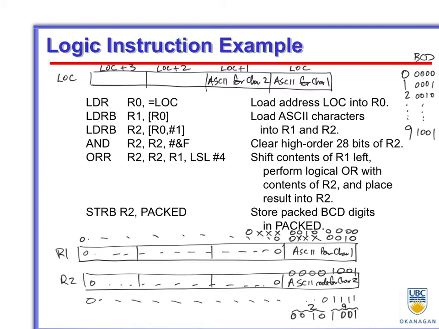Okay, and then we're going to store that. The last instruction here is a store instruction which says take what's in R2, but because of this B, it's going to take just the last byte, which is these 8 bits. It's going to store that byte into some memory location called packed. So we started off with the full ASCII code for these two characters in memory, and we end up at some other memory location having just the 4-bit BCD codes for 2 and 9 in the byte. Okay, so that was the purpose of this little bit of code, but it's just an example of more ARM instructions. We started with this example.